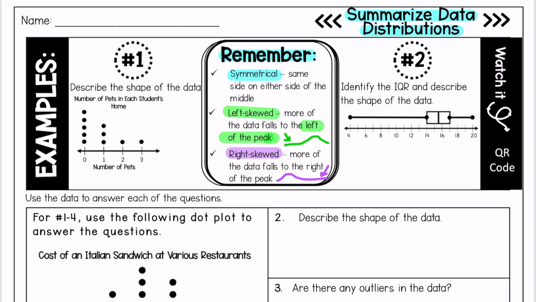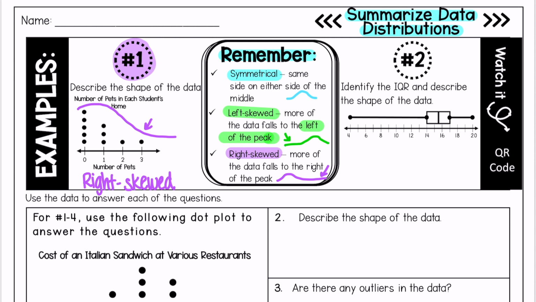So let's jump over here to the left now, number 1. Describe the shape of the data. What I like to do, if I can, is draw this and see if I can figure out, well, I see that it seems to be trailing a little bit more to the right side. It does not seem symmetrical. Symmetrical would look more like an even amount on either side of the center. So since this, number 1, is more pulled to the right side, we would call this right skewed.